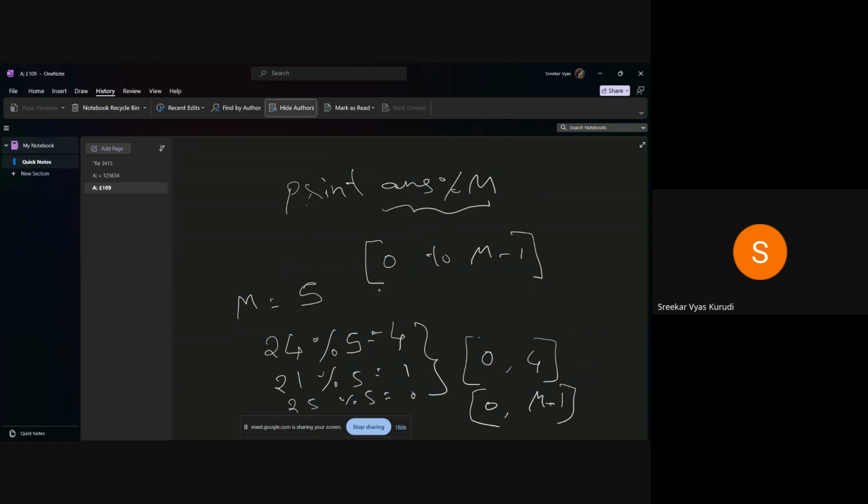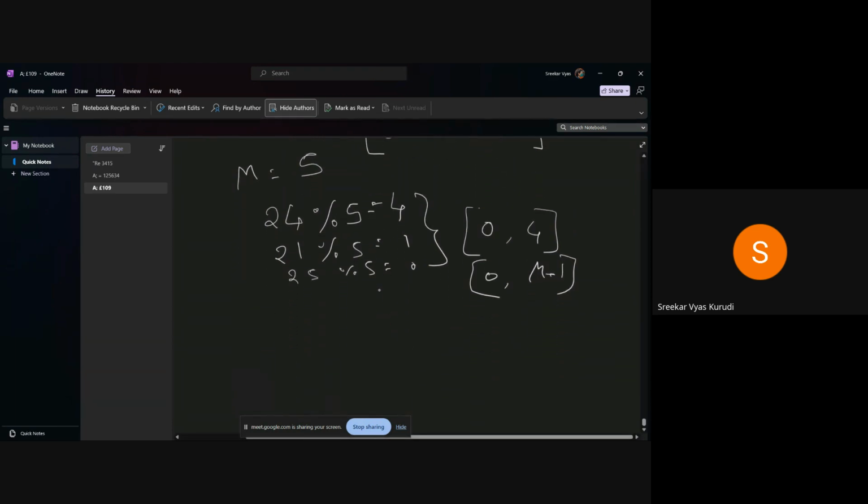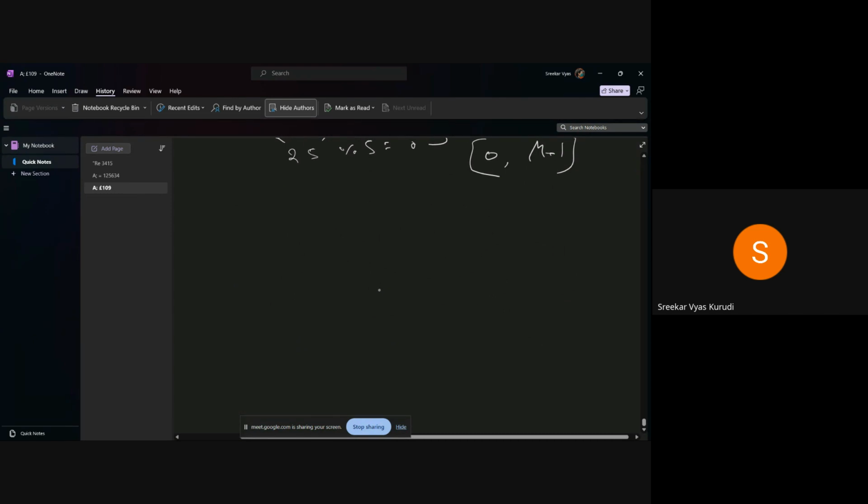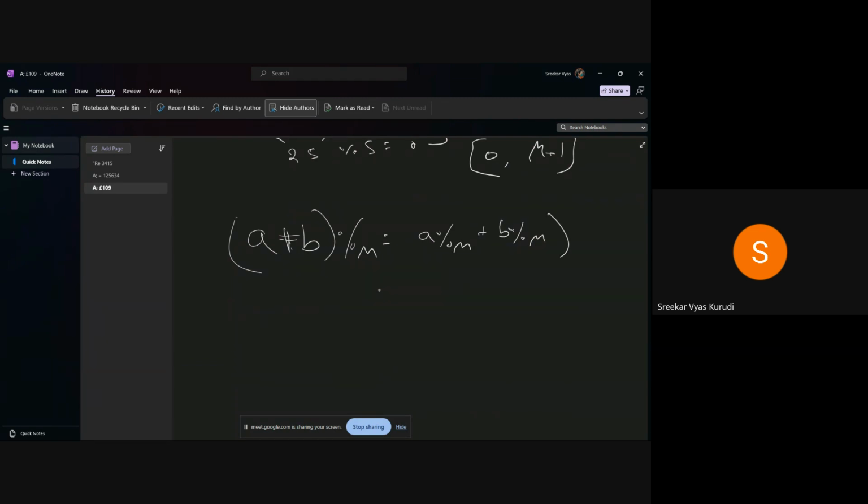So we are restricting the range of this input by taking mod m. In many of the questions, when there is a huge multiplication involved with large numbers, or multiple times you are adding something to a large number, they usually ask to take mod m at every step. So there are some basic formulas to remember while dealing with modular arithmetic. Let's suppose a plus b mod m is a mod m plus b mod m, and we need to take whole mod m.